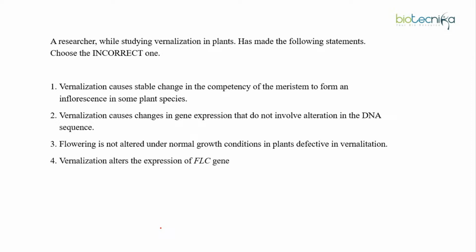Now, what is this FLC? So this concept of vernalization, it is also associated to your photoperiod. Okay. Now this photoperiod topic is placed under your unit 6, photoperiodism. And the gene regulation part is placed under your unit 5. So please, when you're going to study, club these two concepts together. Okay. Only then you will get the complete picture of this. Clear?